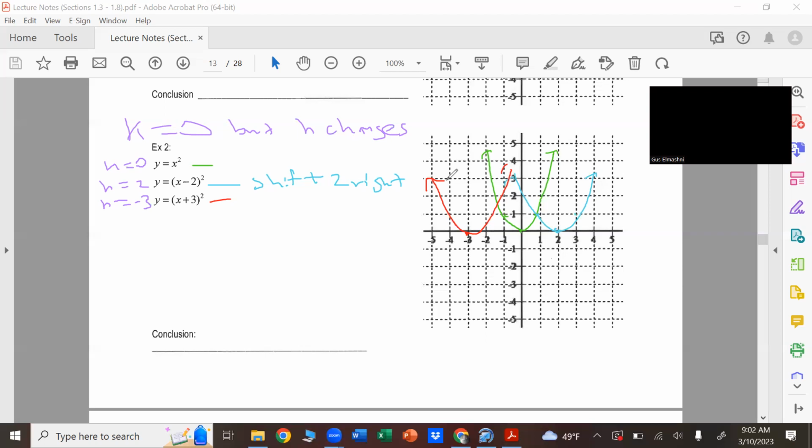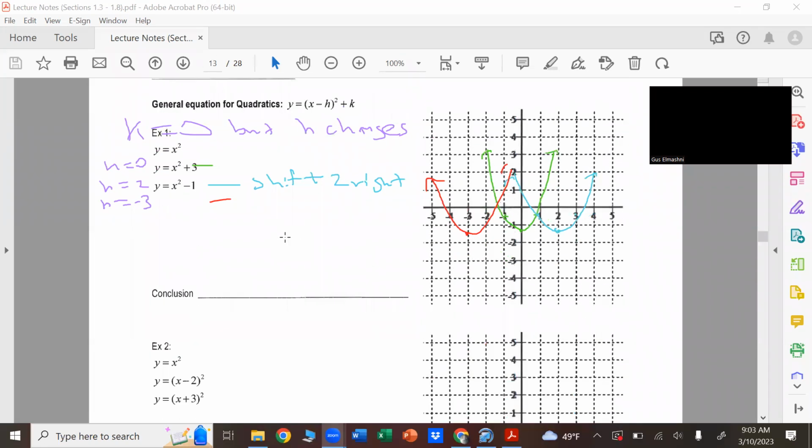In actuality, you're adding 2 to the x coordinates of the parent function, because in order to counteract that change, you have to put 2 in to get 0 for y. Or here, what do I have to plug in for x to get 0 for y? -3, right? That's why it's counterintuitive, because in order to counteract that plus, you have to do -3 to get the same output. But for the one above, the plus or minus was outside the square. So you would square first, and then you would add or subtract, right? For what we did in the previous example. So that's why the graph moved up or down, after, to change y, not x.